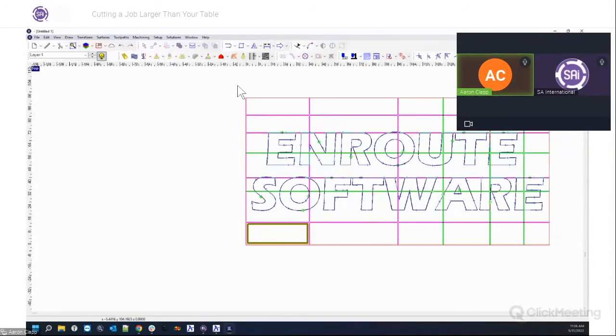Now, sometimes that's not always possible, right? So in some scenarios you just have to try it. But now that EnRoute is 64-bit, you're a lot less limited in terms of resources. And as far as the limitations of the software are concerned, there are no limitations set on you. I think you can put as many panels as you want, and you can make it as big as you want. It's just that, like I said, with 3D or with rapid texture, you might run into some memory problems or processing problems. So that might be the only limitation, but none really that I can technically foresee.